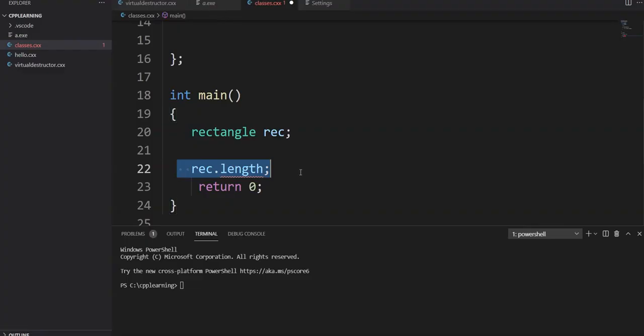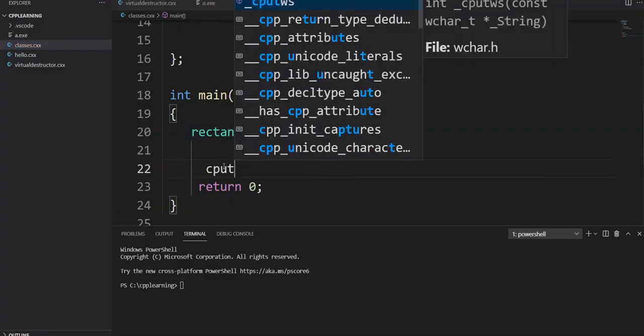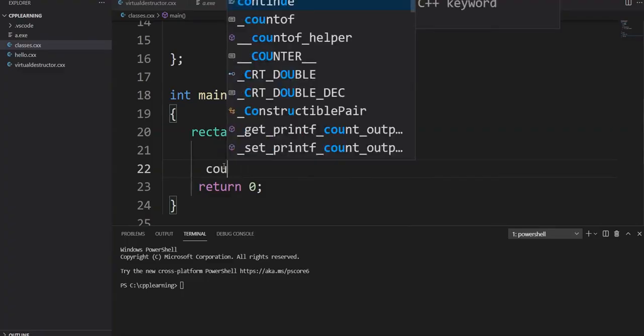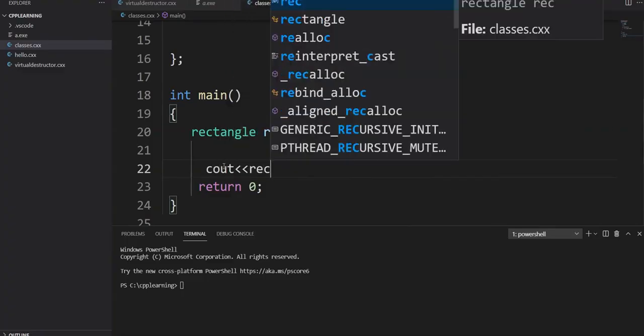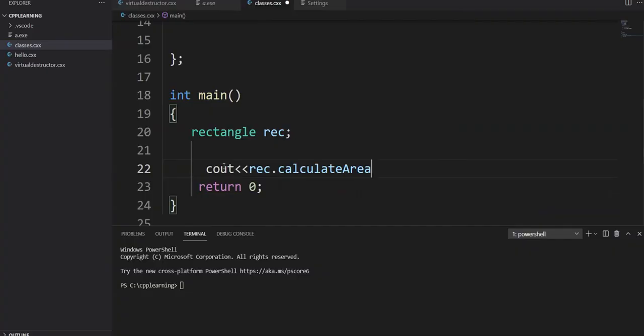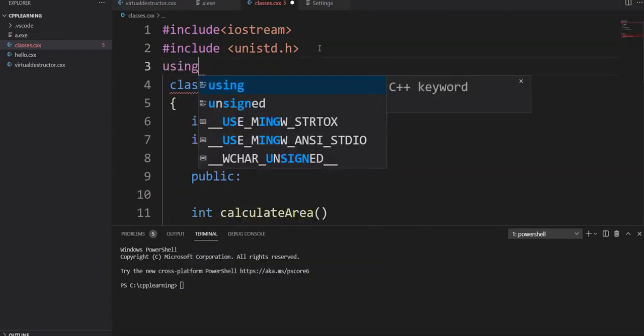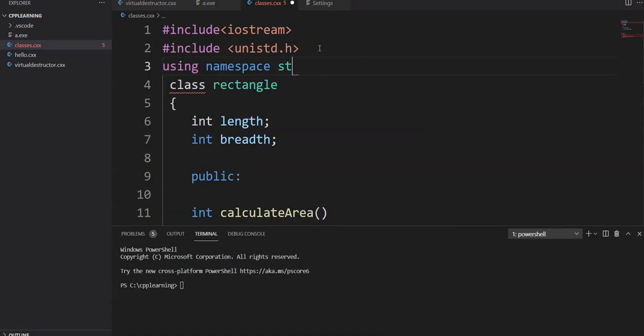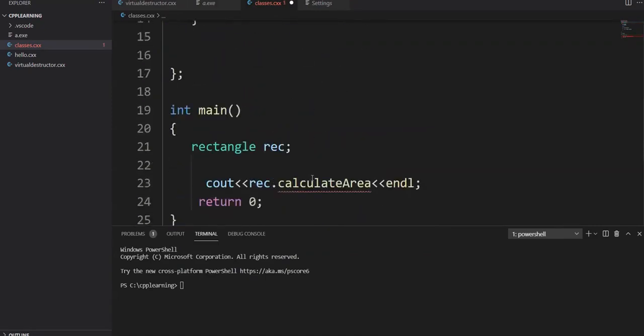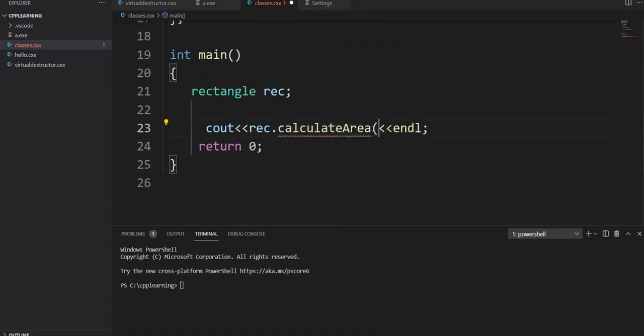Okay, this is our simple class and we have created a rectangle out of it. Let's calculate its area. Let's compile our program.